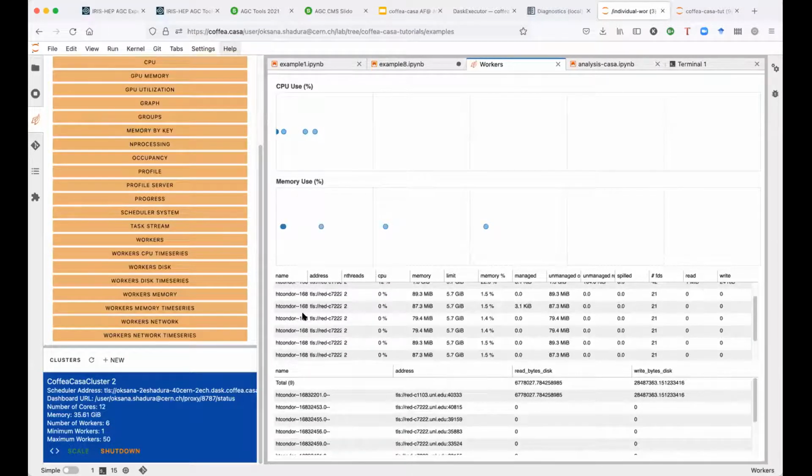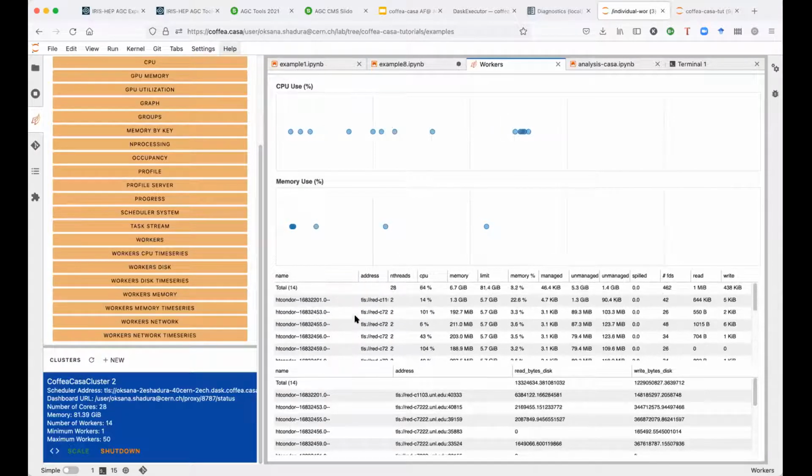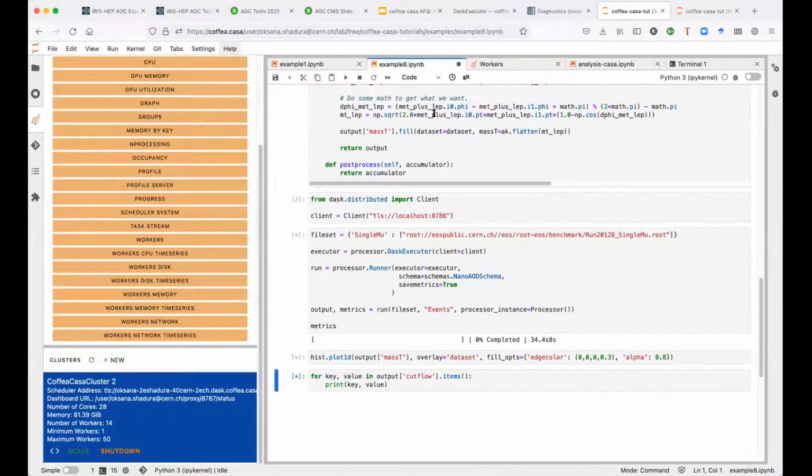And okay, now we start to scale. As you see, we're going to have now 14 Condor workers. And in this moment, now we're starting the job there. Let's try to 1%. It should be pretty quick, in fact.